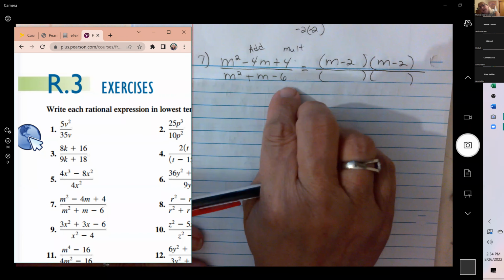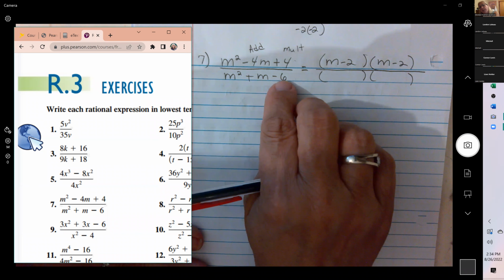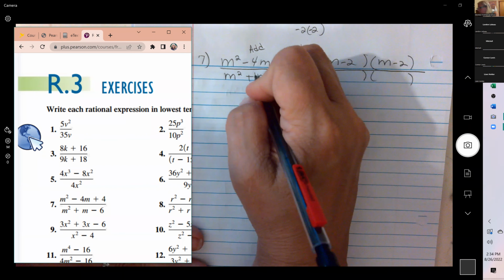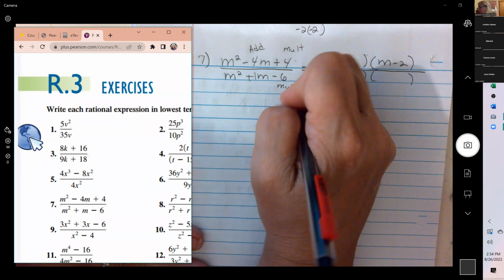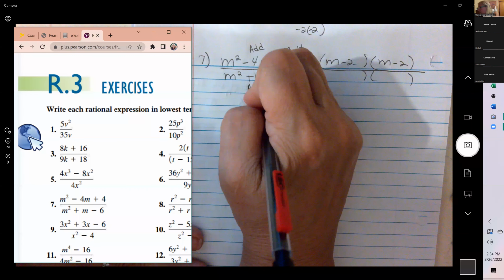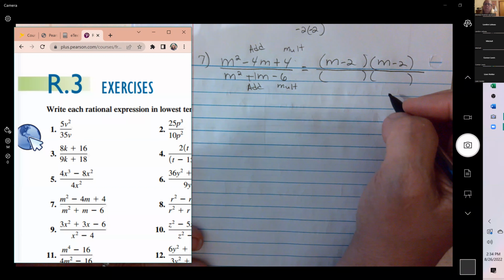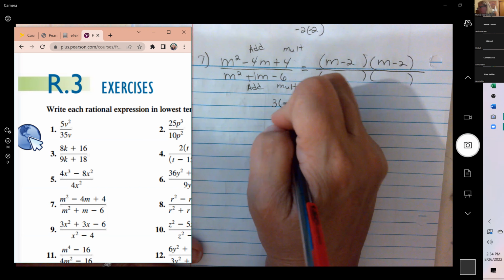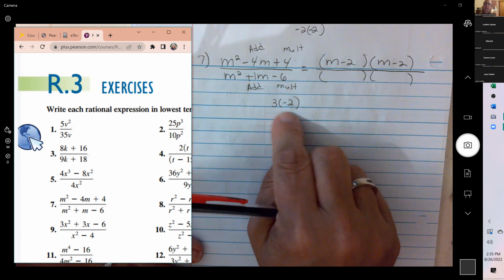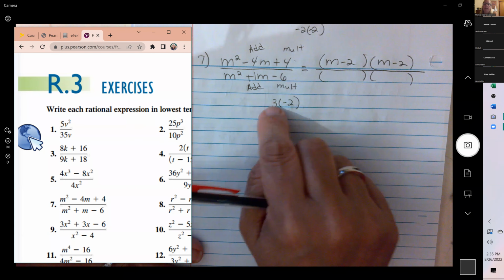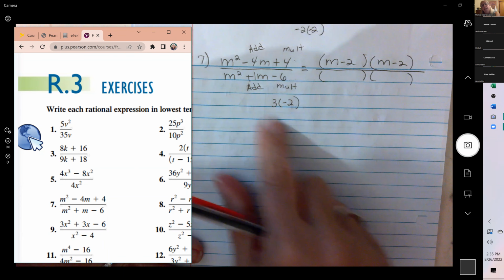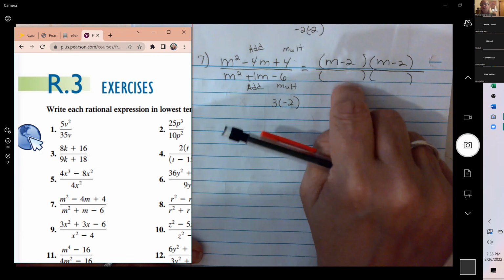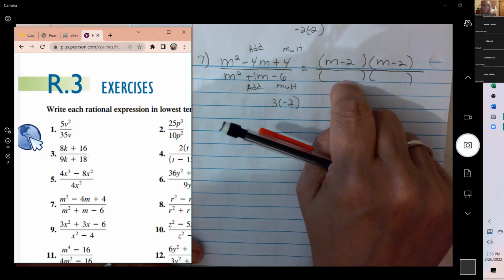Now the same thing with the -6. What's 2 numbers? When we multiply, we get a -6. That when we add, we get a +1. One person said 3 and -2. Notice when we multiply, we get a -6. And when we add those, we get a +1. So that's exactly right. A lot of times when they're having you do these exercises, you want them to cancel. So you need to have an m-2. So always try that.